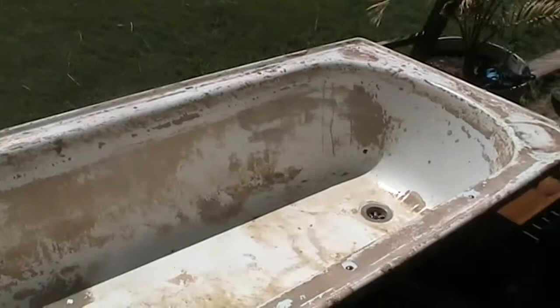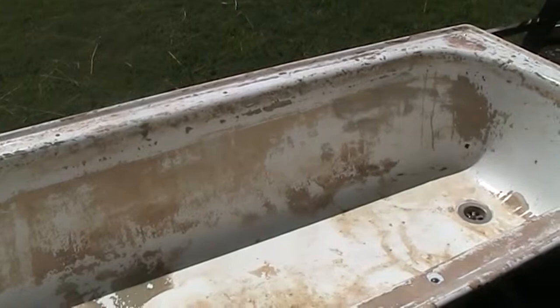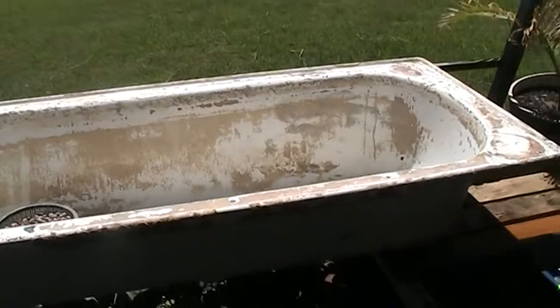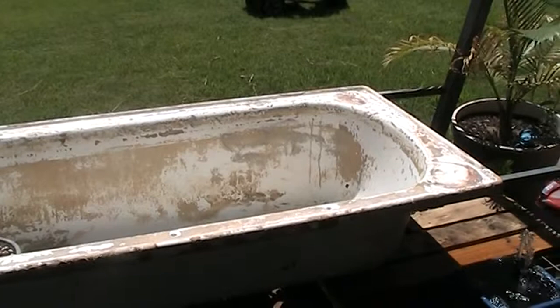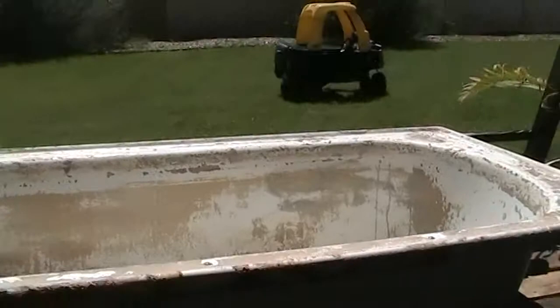Like I said, I've got to get the expanded clay to put in there and turn it into a basic bathtub aquaponics system. I'm just going to make up a watering tube and stuff for it. I've got a pump that came with that bathtub. It didn't have a filter or anything on it, so I've just made one up out of a container with some holes in it.